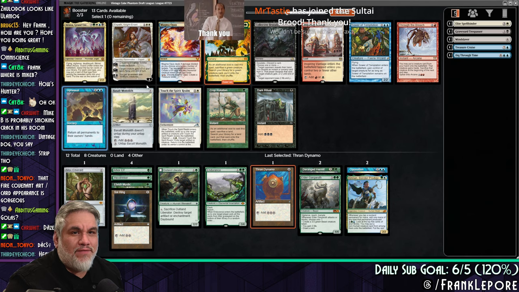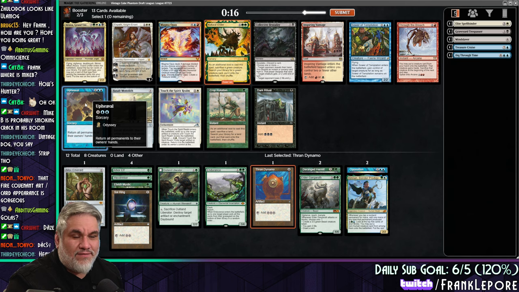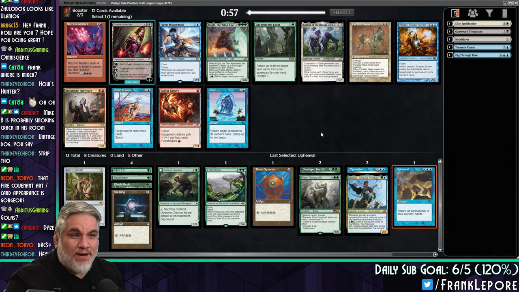Yeah, Upheaval's not terrible. Especially with Sol Ring, Mox, Thoran Dynamo. We might just be an Upheaval deck. Oh, boy. I actually do like that. All right, hell with it. Upheaval's a plan. We're making it happen.